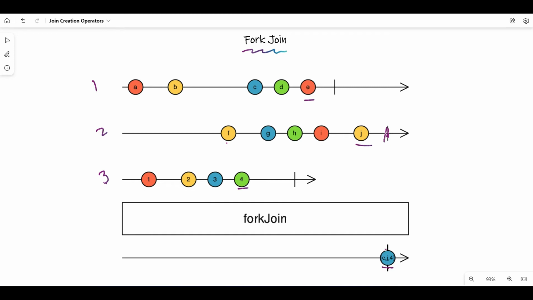So we are seeing E, J, 4. This forkJoin operator is similar to Promise.all. Usually you will use Promise.all to trigger multiple HTTP requests and get a response only after all the requests are completed.